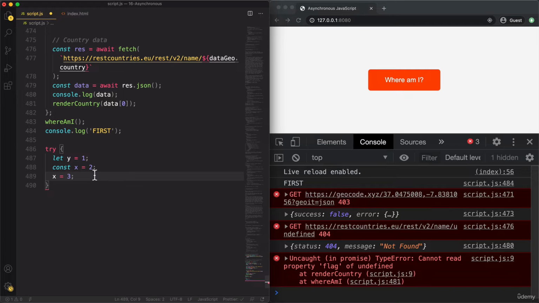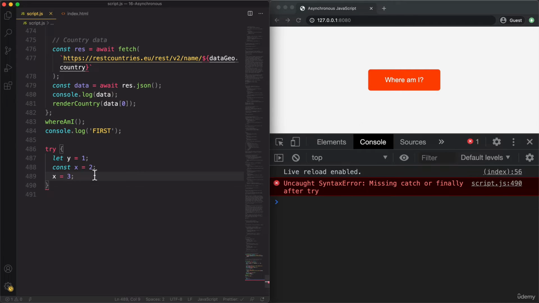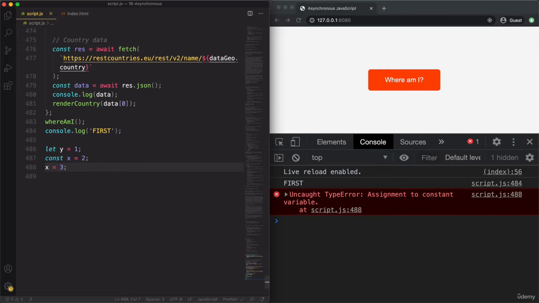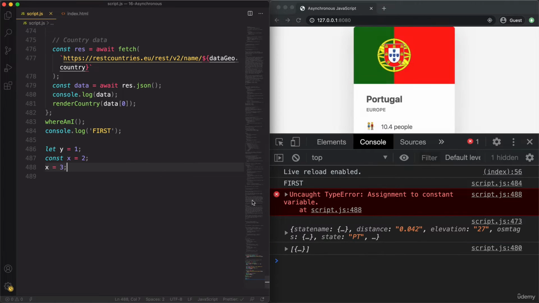So we can't reassign a constant. And so for now, if we reload at this point, first we get this error that we are missing the catch block. So let's actually first do this here without any block. And so here, of course, we get the error: assignment to constant variable, right?